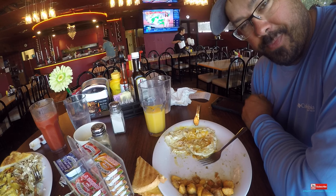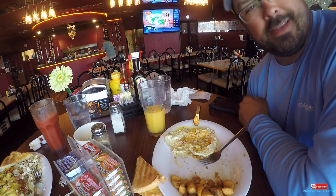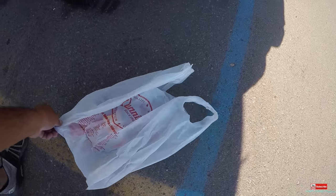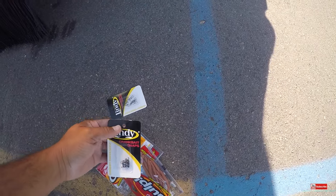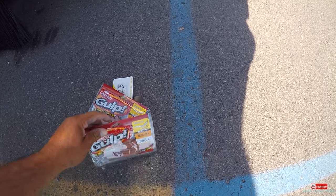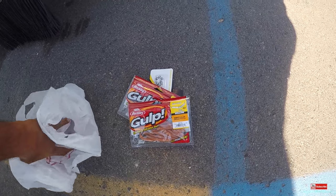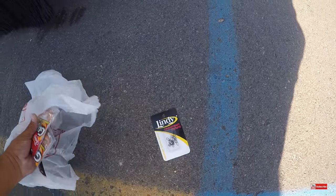Breakfast was good. We're gonna head to Runnings and get a few things. Some terminal tackle and get all set up. Little Runnings. A little extra stuff. I needed some more snaps. And then the killer crawlers. These things are deadly on slow death. But I brought a bunch and I don't have a lot left, so I stopped at Runnings and picked up a few more bags.